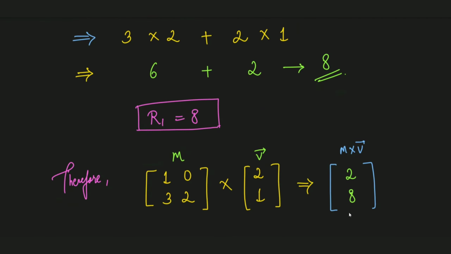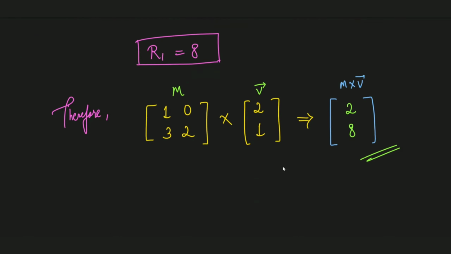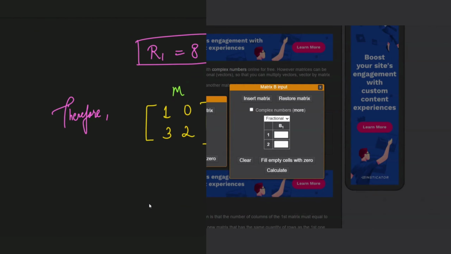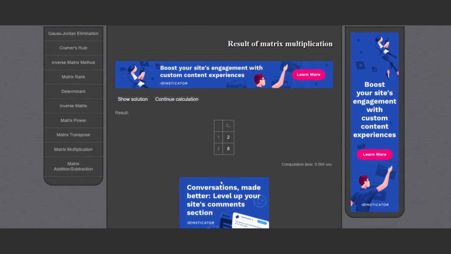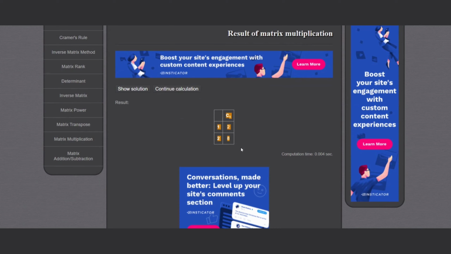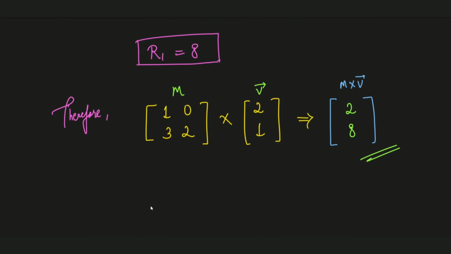Now I know everyone has trust issues. You guys might also not believe me whether this answer is correct or not. So let's go online and check with the help of a calculator whether we are correct or not. Here is an online calculator for matrix and vector. Let's fill in the values according to our example. It was 1032 in the matrix, and in the vector it was 2 and 1. Now we have filled in the values. Now let's calculate the multiplication. You can see the resultant matrix over here also has 2 and 8 as the values. So I hope now you guys trust me.